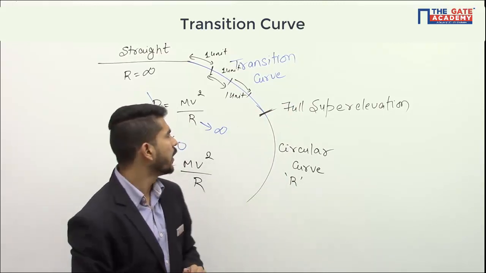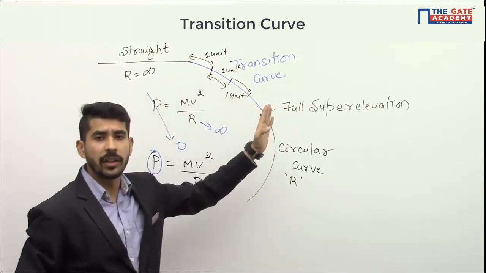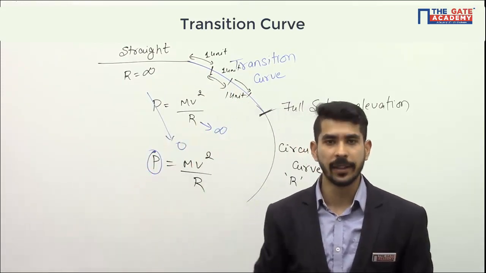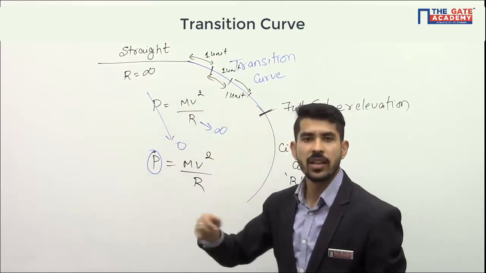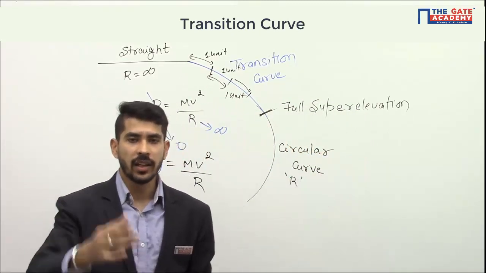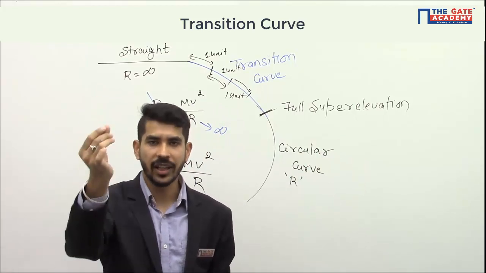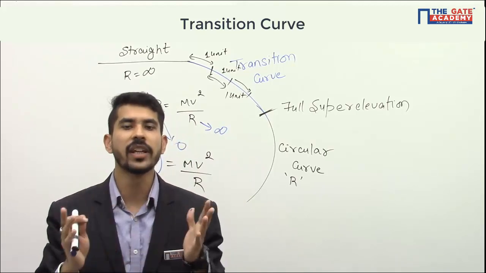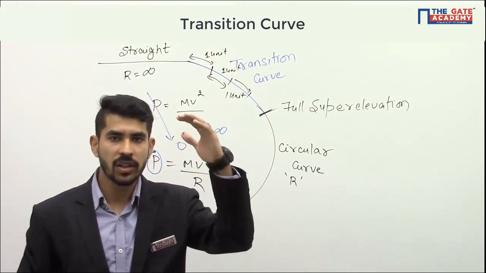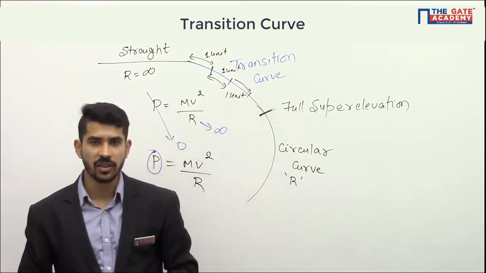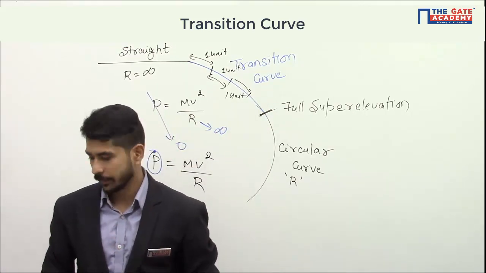And secondly, it also helps the driver to turn the steering very slightly, for a smooth riding condition. Suddenly you don't have to turn the steering, right? Since you have some extra length, you can gradually tilt the steering slightly, and you can move on that particular transition curve very easily, right? So considering all these factors, we are designing this particular transition curve, right?